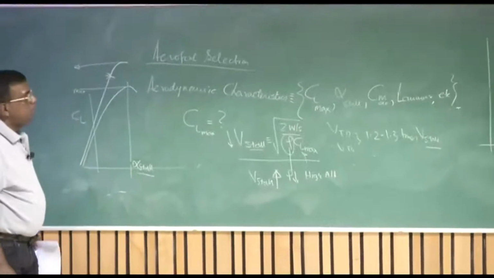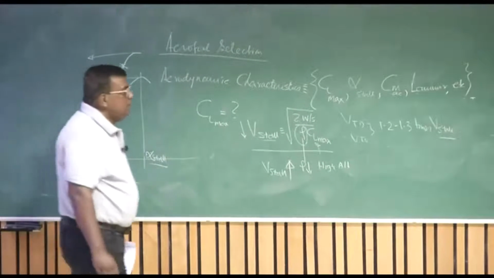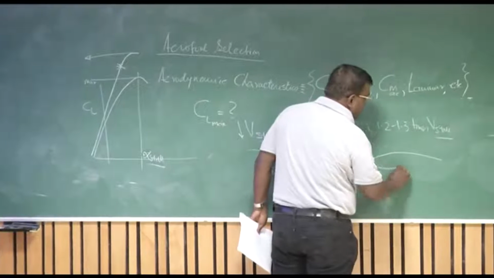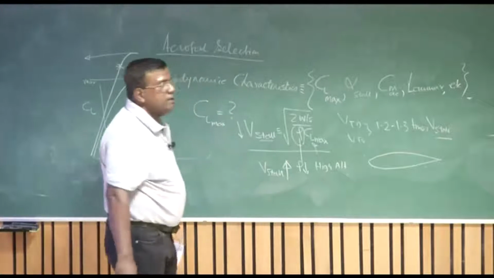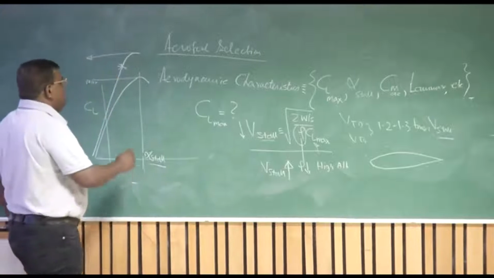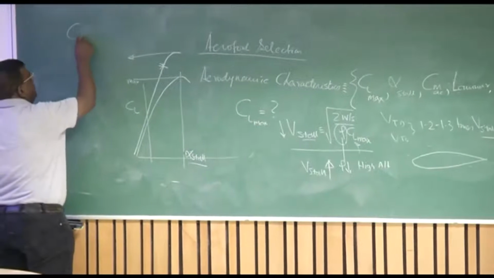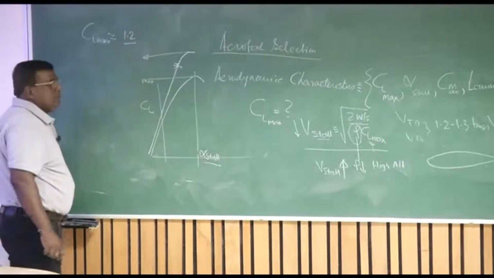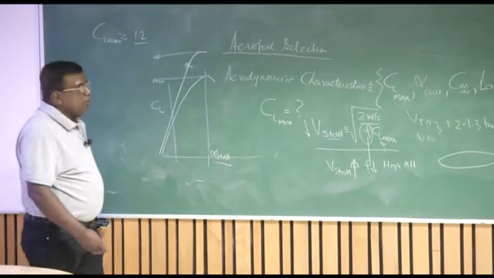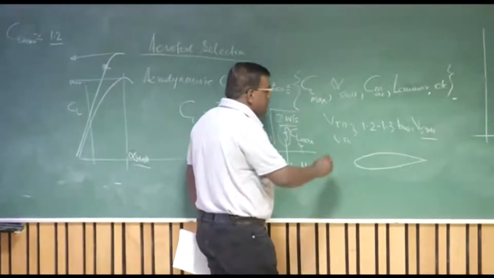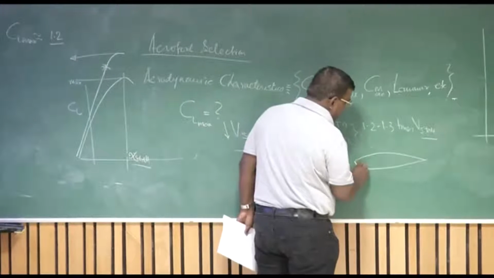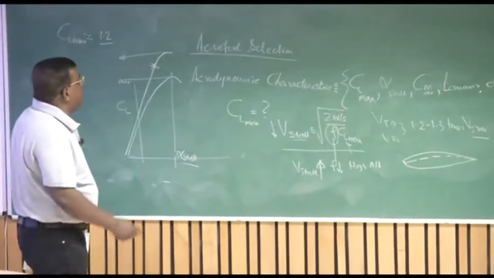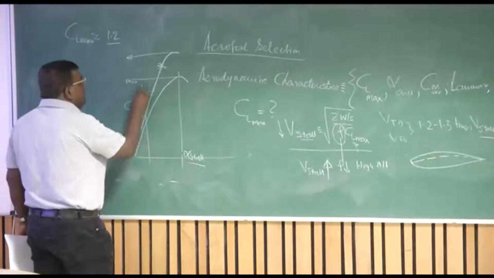So what we do, by selecting an aerofoil, we try to see what is that aerofoil shape for which I will get a higher CLmax. Typically, you will find for conventional aerofoils, symmetric and all, the CLmax is almost saturated at 1.2. Then what do we do? We say, okay, you introduce camber. We are introducing camber, so there is a camber line. By introducing camber, you are actually increasing your CLmax further.